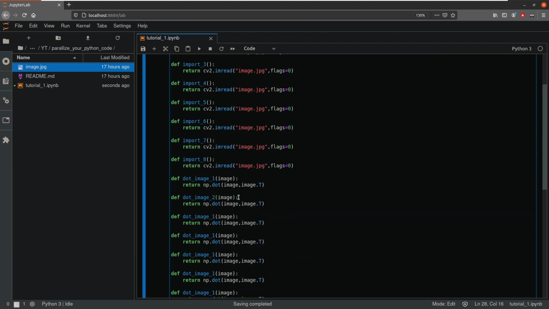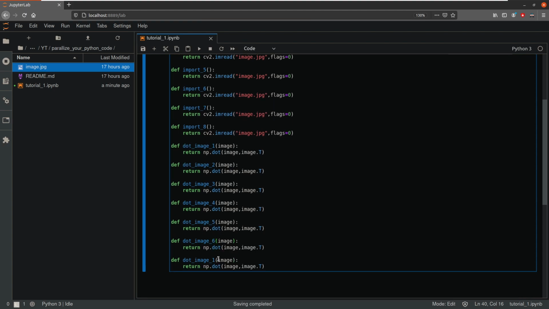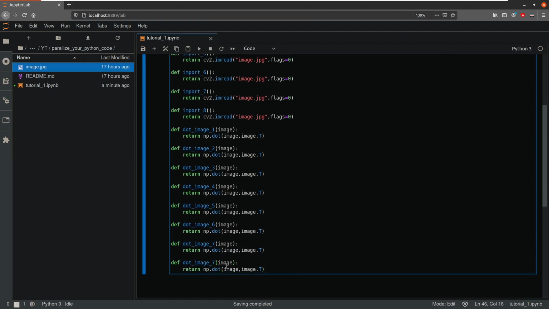So again, I'm just repeating the dot product a couple of times. 6 here, 7. Yep. And maybe for fun, I will just merge all of them together. So let's say we're going to call this merge array. I'm going to rewrite all of them so I can just use the args to do that for me.